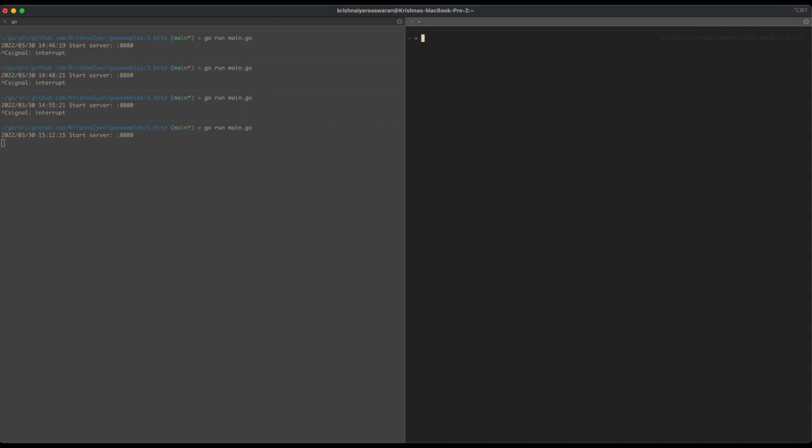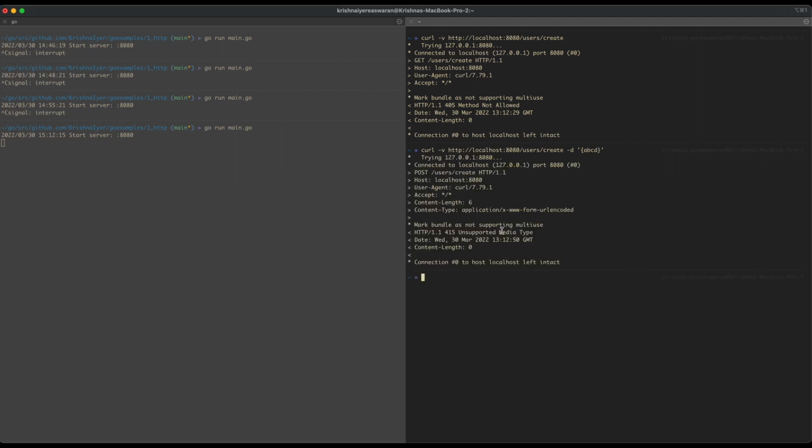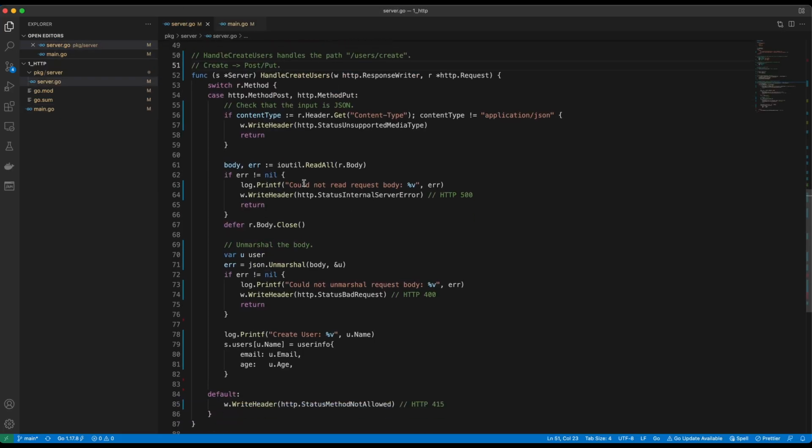so now back on our command line, let's see how this code works. So if you go to the users create path without any input, you correctly get the method not allowed because it's just an empty request which says nothing. So let's first fix that by just sending a random JSON value. So on curl, you use the -d option to pass in data, which is a JSON field, for example. We need to first set the correct content type to application JSON, which is what our code is expecting. Now that is correct, but then the JSON is wrong.